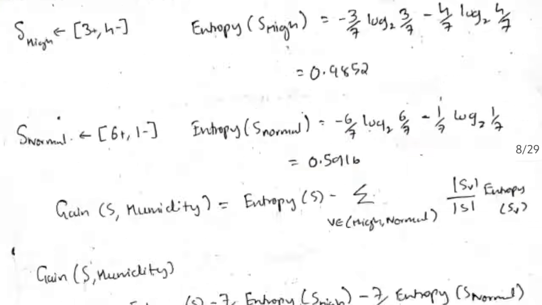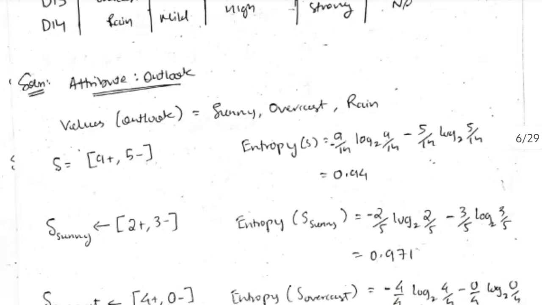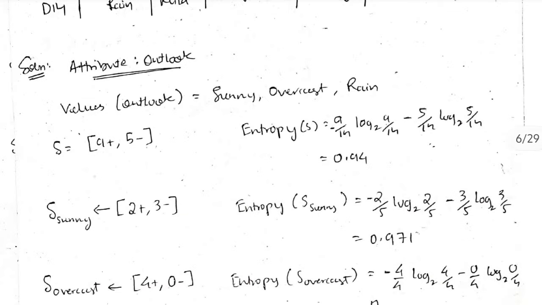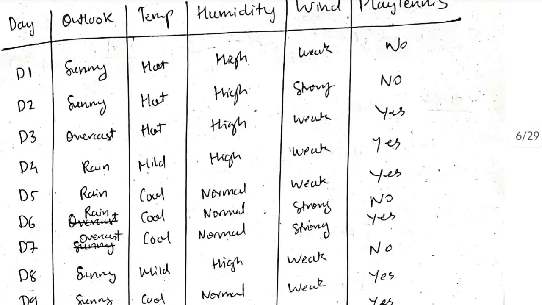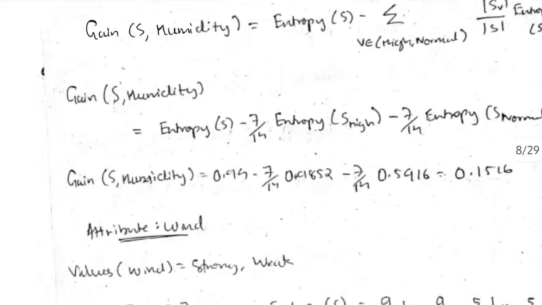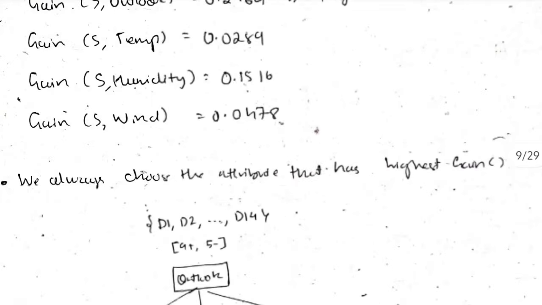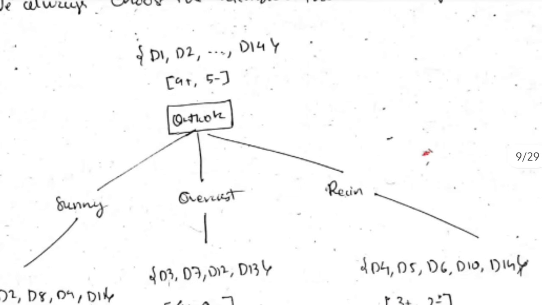Where was it calculated? Go back to when we considered outlook here. In outlook, how many values were there? Sunny, overcast and rain, right? And that was the total values. In that we got 9 positive and 5 negative values, right? See here, you got totally 9 positive and 5 negative values. So that's what I'll be writing about outlook. Outlook has got that title, so I'll be able to write this one here.